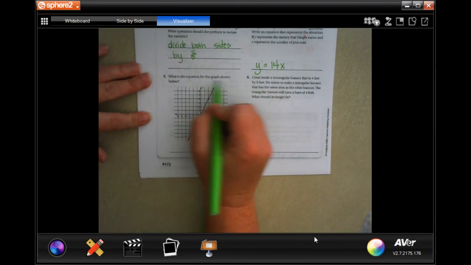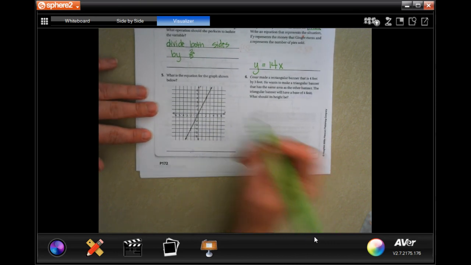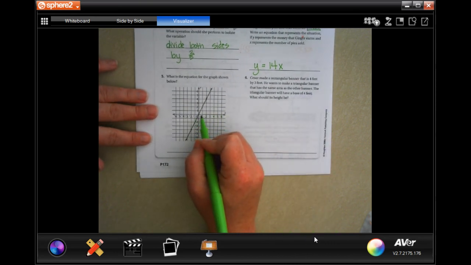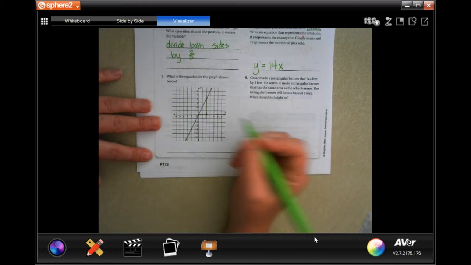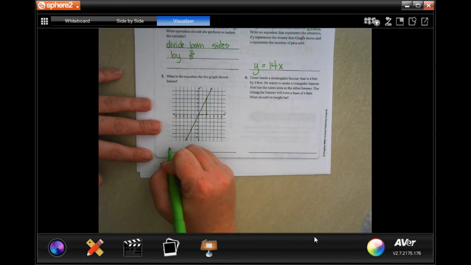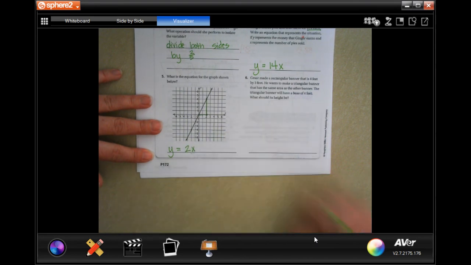What is the equation for the graph shown below? So it looks like, oh, right here. So it's over 2, up 4. So that would be, Y is going to equal what X is times 2, because in order to get from 2 to 4, we multiply it by 2. So 2X. Done.